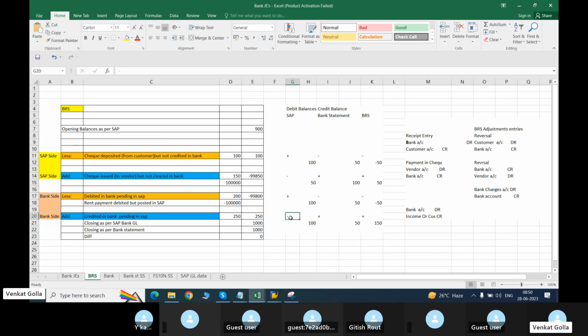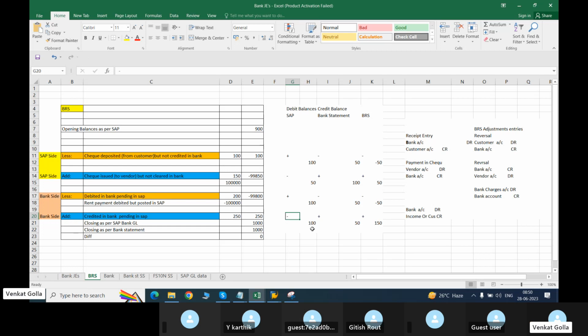And the last one is credited in our bank, but still not yet posted in our SAP system. So there is one payment received in our bank account from a customer, but we have not yet accounted for it. Maybe the check has been directly deposited by the customer and the bank has credited it, so the balance has increased as per the passbook, but it is not yet accounted for in our SAP system.